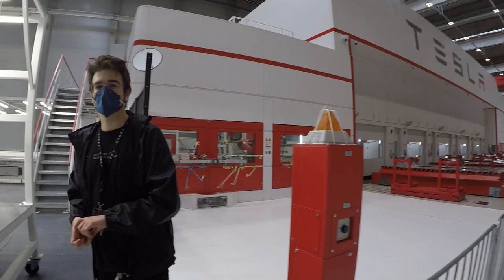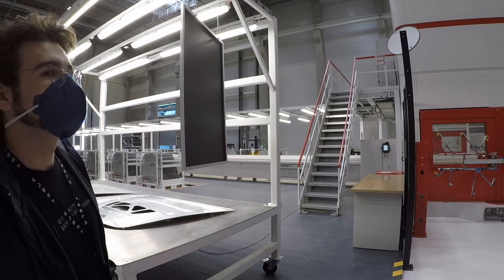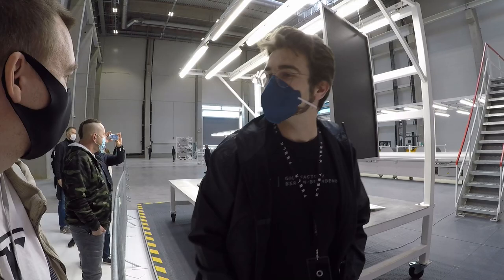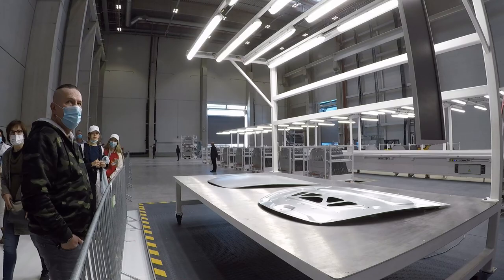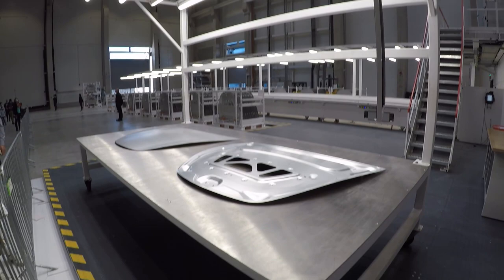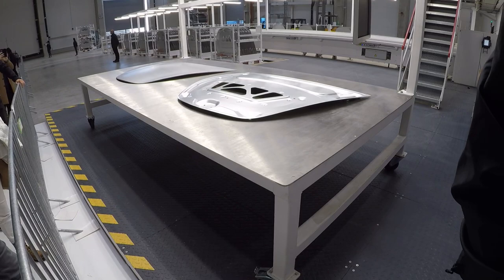Hello. What is going on here at the GigaPress? Well, we have five stages for the press, and we basically turn the aluminum and the steel blanks into formed pieces. So the frunk is actually made from two units, right? Yes, the top is the inside and that's the outside. Yes, the inside and the outside. Interesting. And then it's welded or glued? Depends on the part. For the frunk, for instance, you will see it in body in white. Oh, okay. Thank you.